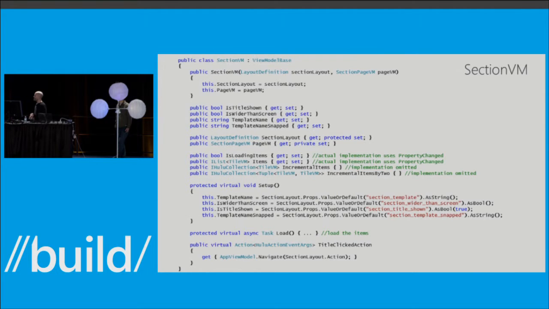Additionally, we make good use of having our view models specify which sort of XAML template might be used to represent them. Here you can see we have a template name, which is just the standard template you're going to use for that view, but we also have a template named snapped, which is the XAML template we want to use when that particular Windows 8 view is in the snapped view on the left-hand side. So same view model, but it's represented in 3 different ways: on the phone, on the desktop, and also in the snapped mode on the desktop.